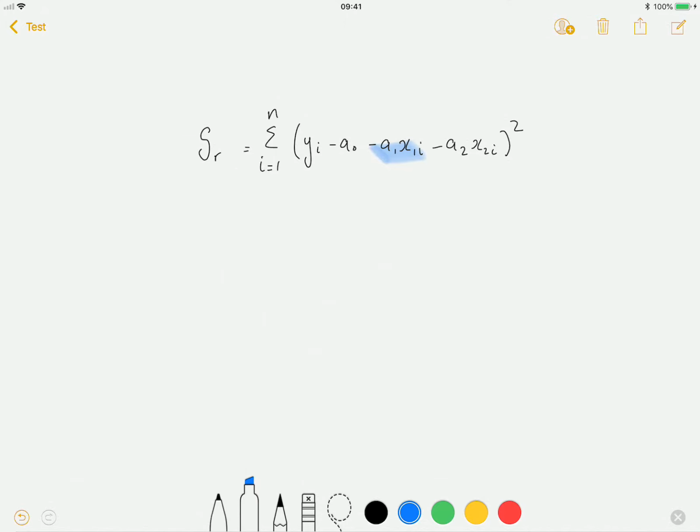Now what am I talking about when I write down the value x1i? Well, we know that we are trying to approximate all of our data points, and we say that there are n data points, by this linear function. So there's going to be an error for each individual point, and that is what this i stands for. So we have an x1 and an x2 value for each data point in the range from 1 to n.